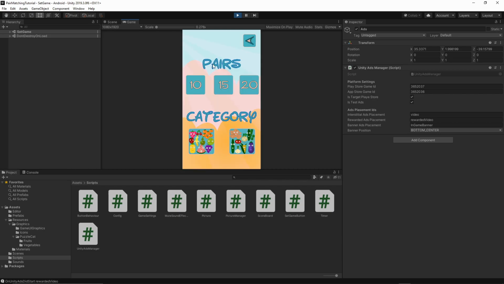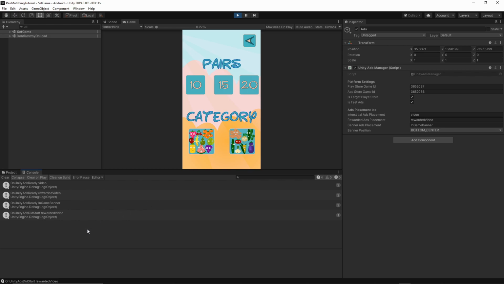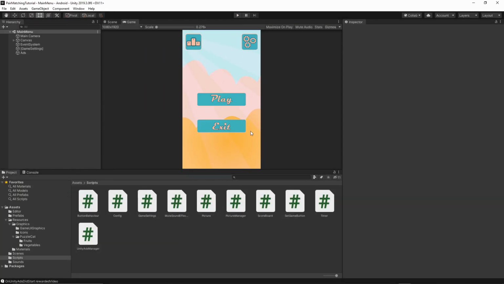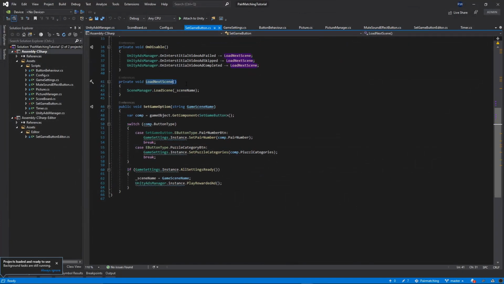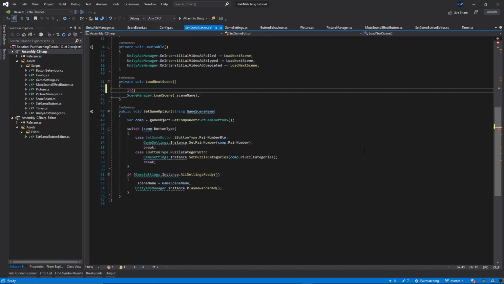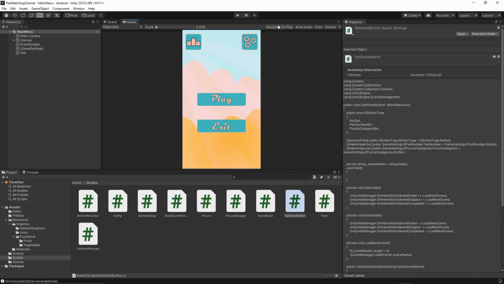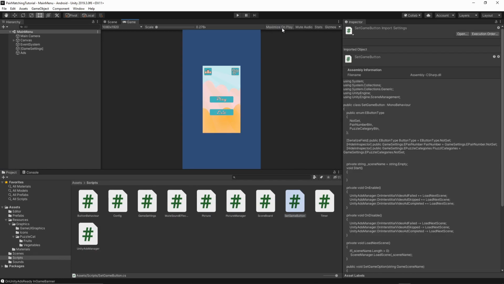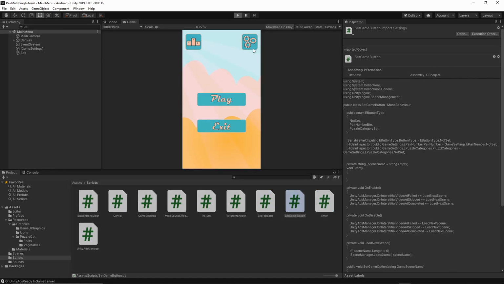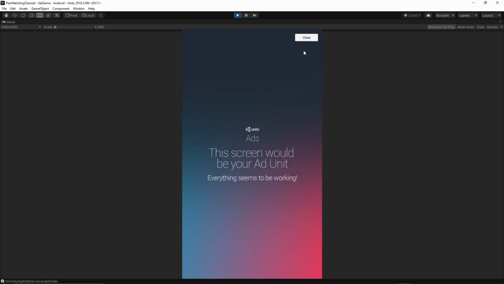When we close this ad, there is nothing loaded. So this is one problem which we actually caused by not checking if the scene name is empty. So let's quickly go back to our button SetGameBoolean script, and then inside our load next scene, we want to check if the scene name dot length is more than 0. Okay, so we don't want to load the scene if the scene name is empty. Okay, let's save everything now, and then let's go back to Unity. I'll run it in the full window. Let's press play, and then when you press play, you're selecting closing the ad.